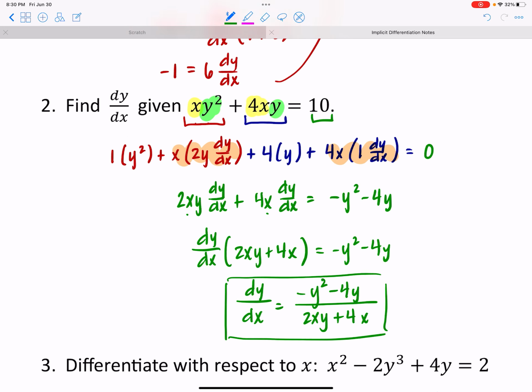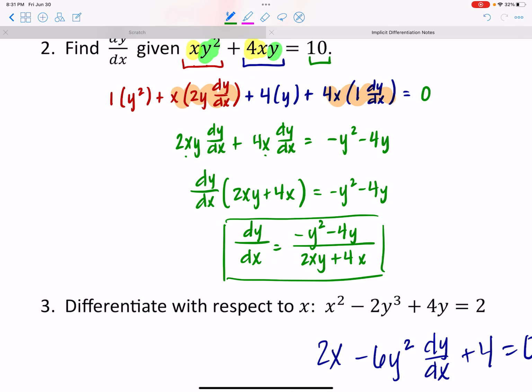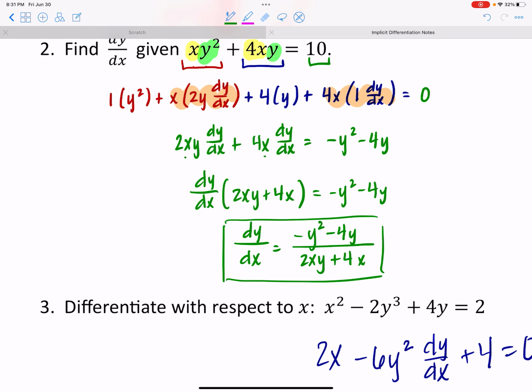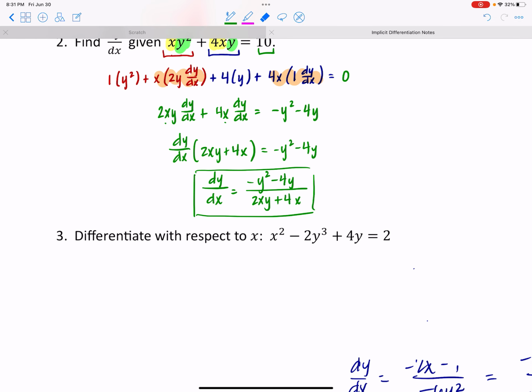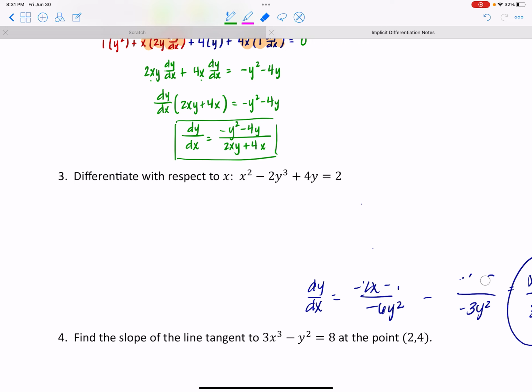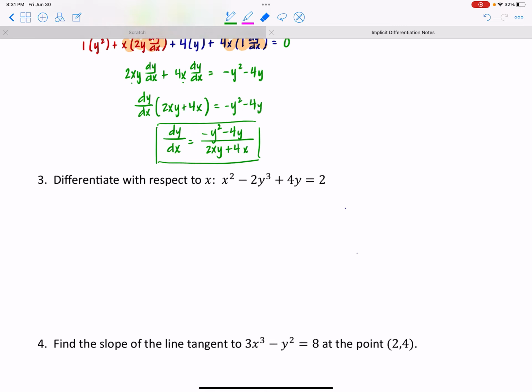Okay, we differentiated an implicit function and ended up with an implicit derivative, right? Our derivative in terms of both variables. Okay, hopefully we're doing all right. And for some reason I have work here. Let me get rid of that. I must have been testing out some different ways to do this, making sure my problems were all good. Okay, so let's try another one.